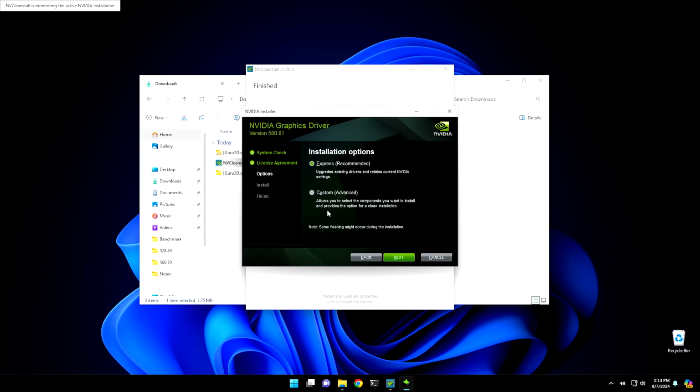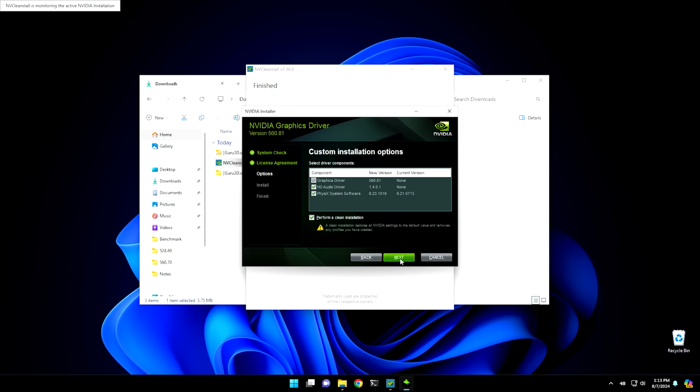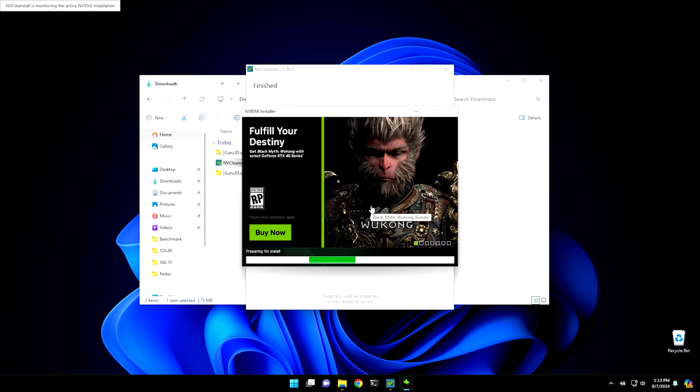Click yes to agree. Then you can click on custom and click next, just to verify that it's only going to install the stuff that you're telling it to. Now, as you can see right here, PhysX is still installed. So Display Driver Uninstaller doesn't uninstall the PhysX engine. If you're having a problem with that, you might want to go into add and remove programs and remove it also, if you want to get the latest version. However, as you can see, a new version is going to be installed anyway. So we're going to click the next button and let the driver install.